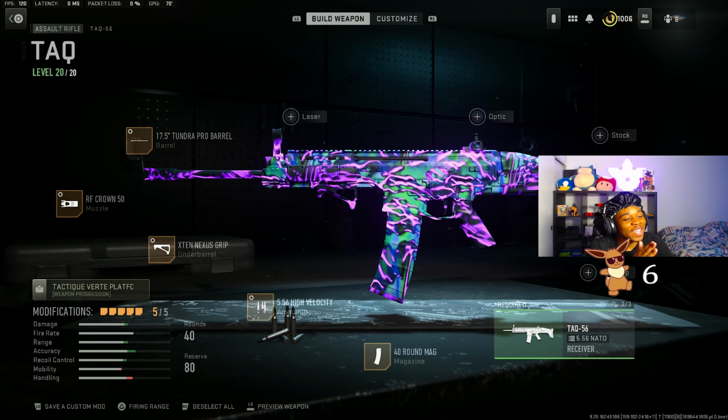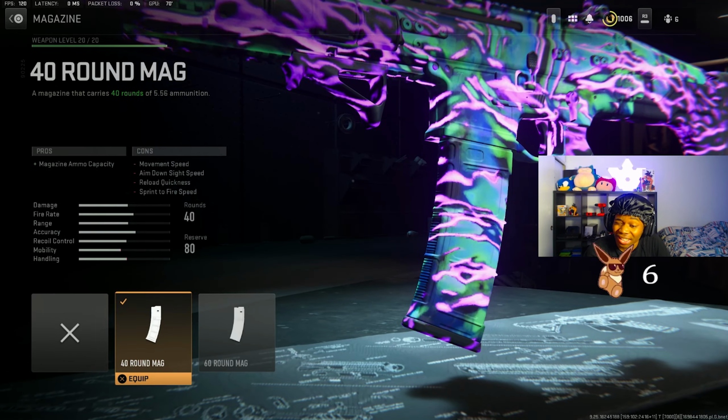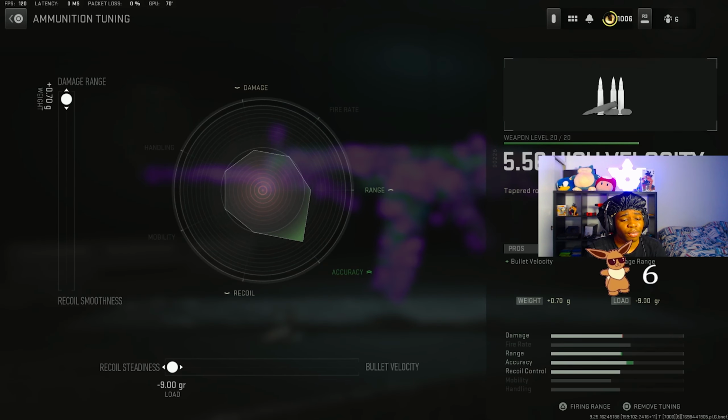All right, let's do this quick. Starting with the 40 round magazine, self-explanatory. The 60 is a little bit too heavy, so I just rocked the 40. A hot velocity, make sure I put this on. This has bullet velocity. Put a tuner on this, max out the damage range and recoil steadiness. I'm telling y'all, absolutely beautiful.